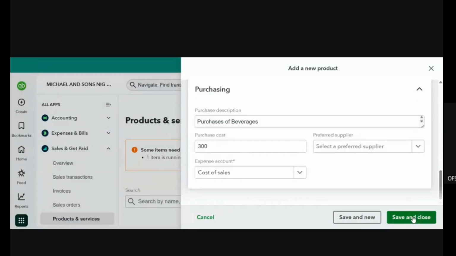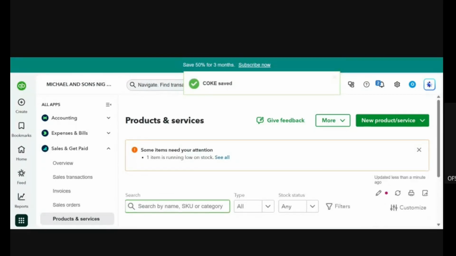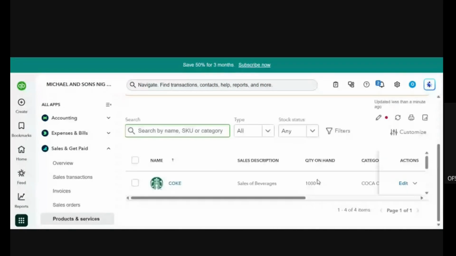And you click on save. So we have save and close and save and new. Save and new is you save it, and a new form will come up because you instantly want to record another inventory. Save and close is that you are done, so you save it and you close it. So that's the difference between save and close and save and new.